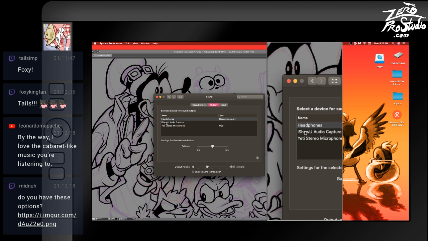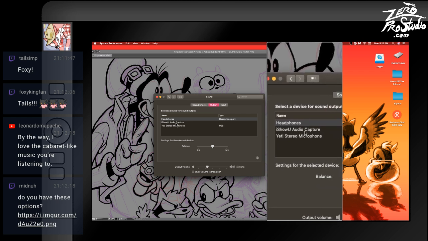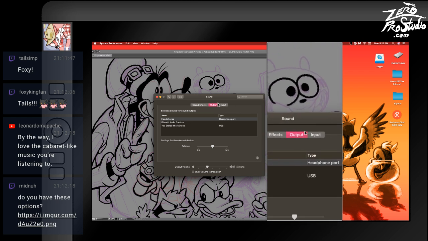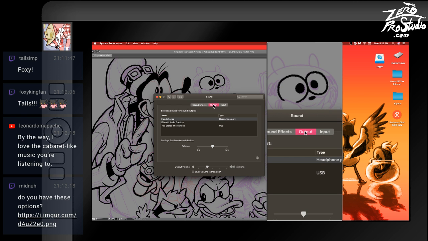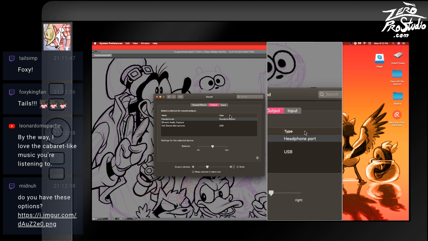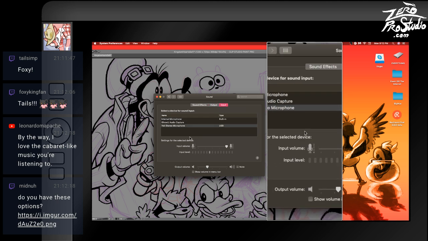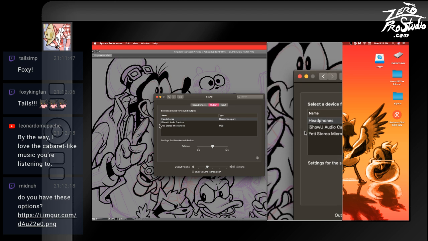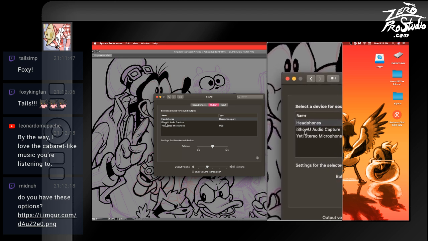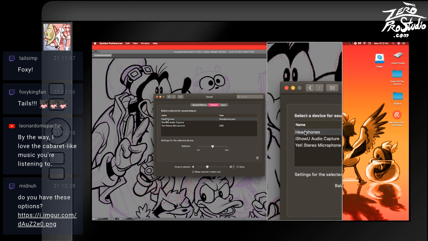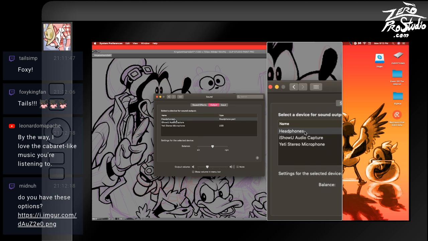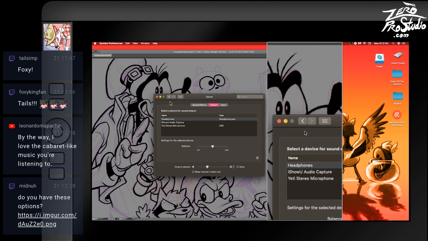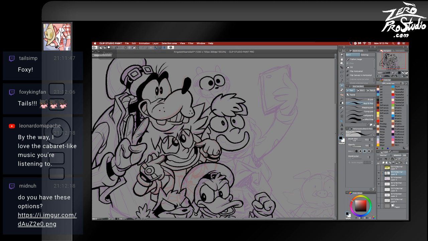But yeah, this iShowU audio capture for output. I have to set it to that, and then I go to input, and I also set it to that, but because the output is set to iShowU, it doesn't let me output it through the headphones. So I can't listen to the audio myself, which kind of sucks.